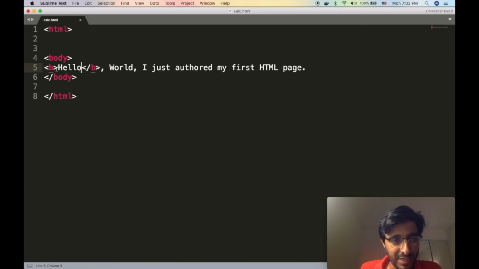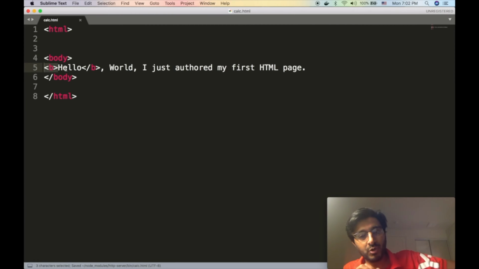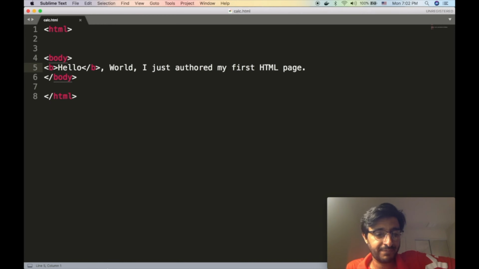That's how you open a tag. That's how you close a tag. It's very simple. That's the beginning of the tag. That's the close of the tag. Beginning, close. So what will happen here is I am telling HTML, or the browser in this case, to execute. While it executes, hey, by the way, anything between these tags, make it bold, right?